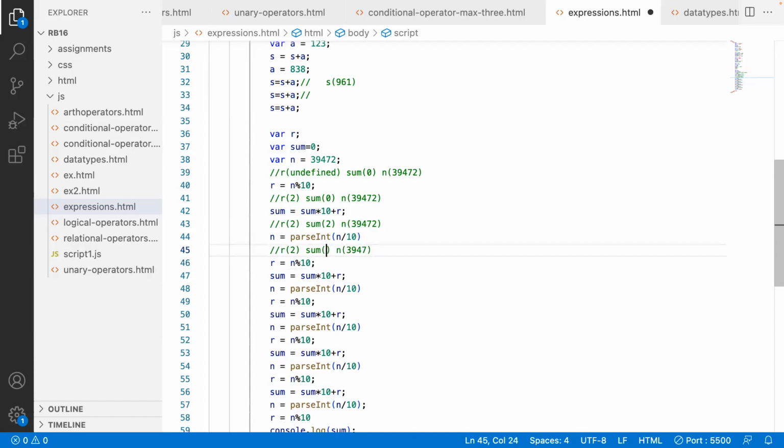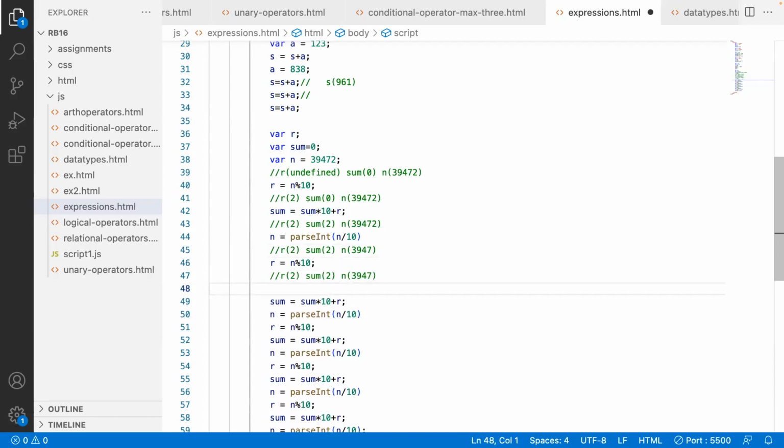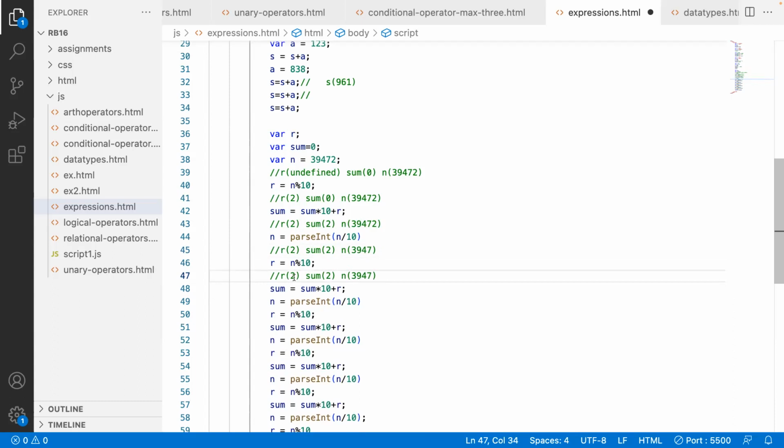Sum 2. What is the R value? 7, 3947 modulus 10, that is 7. Sum value same. N value same.